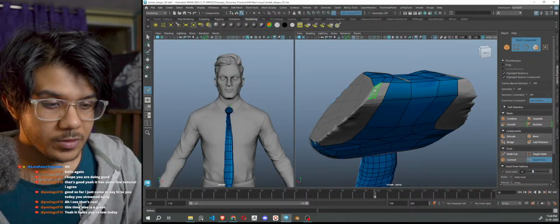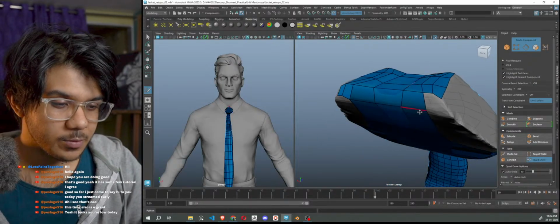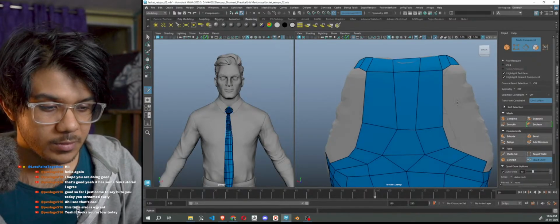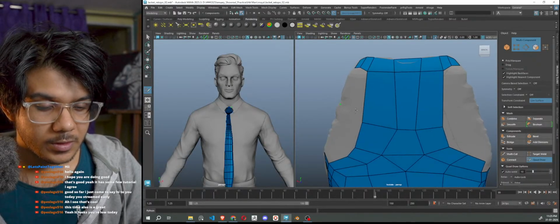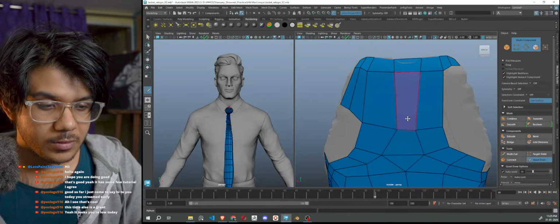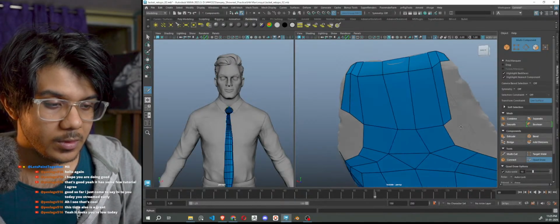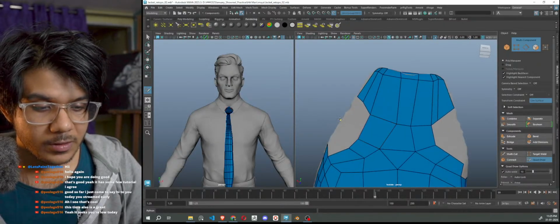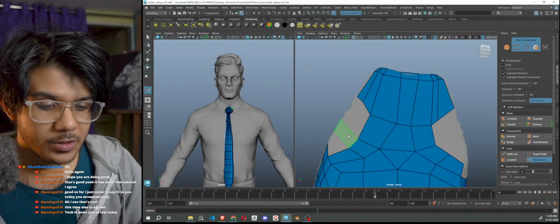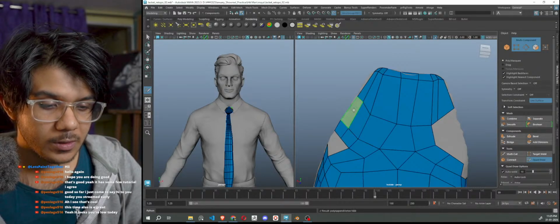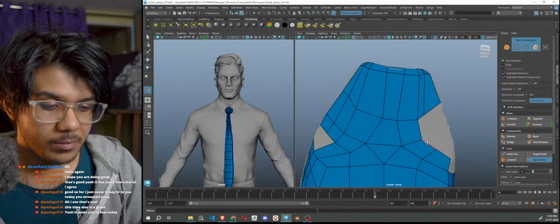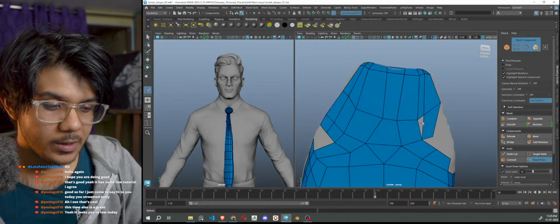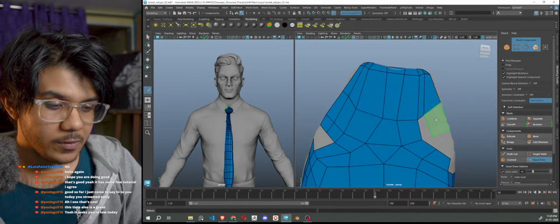I should have used Zbrush for this part. It is wasting my time actually, but it's almost done. I always say that, like, I always think that I will use Zbrush, then end up manually doing the work, and then midway I get tired or bored, whatever you wanna call it, and I regret not using Zbrush.